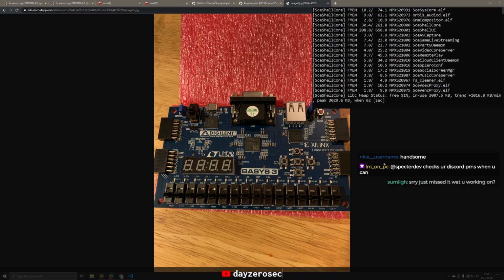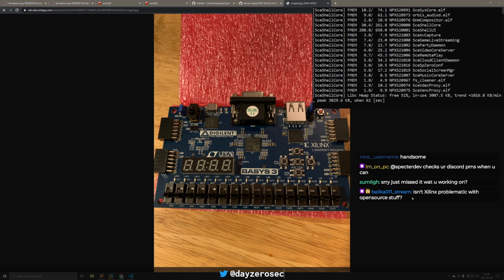I think it's like 33,000 logic cells. So this is a very good board, and it wasn't too much. It was about $180 Canadian, which is pretty crazy because the other boards that I saw with this chip were like double that price or close to that. This is a really cool board, and there's a few other people in the reverse engineering Discord who are also getting into FPGA stuff, and we're doing collaborative learning on it.